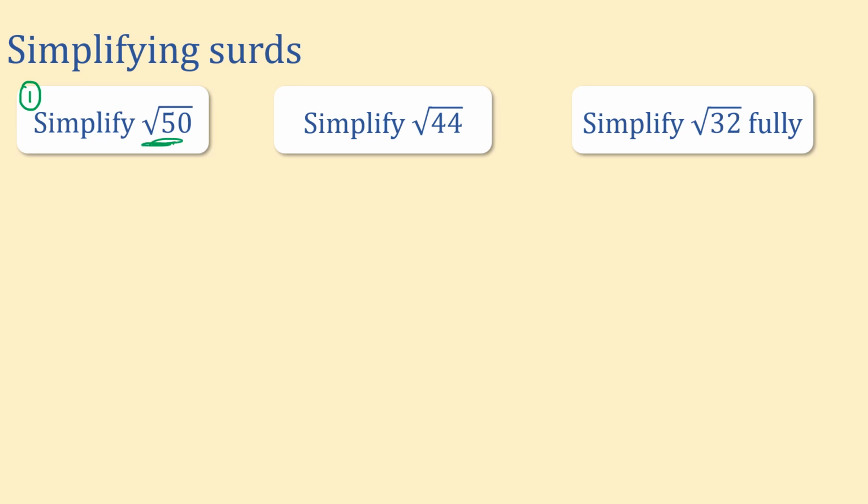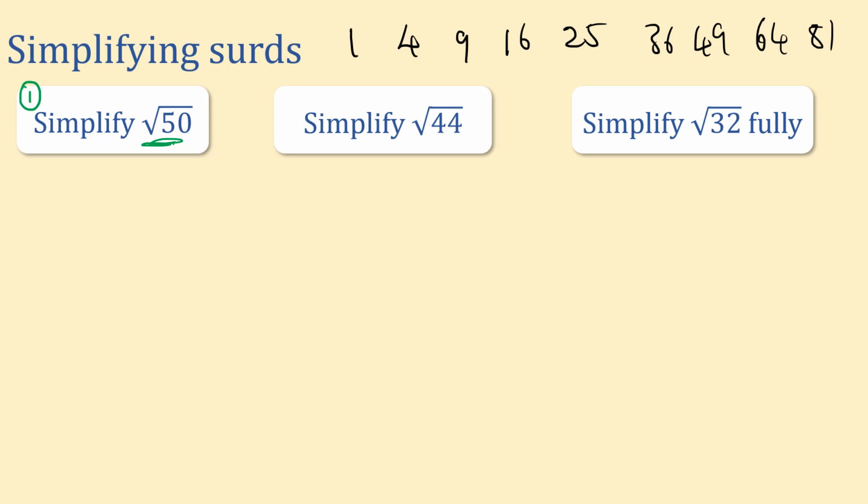I'm quite confident with my square numbers, if I do say so myself. If you're not, what I would really recommend doing is writing down at the top of your page or at the side of your page all of your square numbers. Okay, 1, 4, 9, 16, 25, 36, 49, 64, 81. I've run out of room now. But I'm going to write that on every page because that's what helps me to just spot which one of those numbers is a factor of the thing I'm trying to simplify.